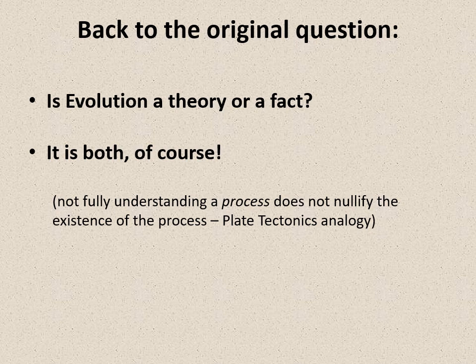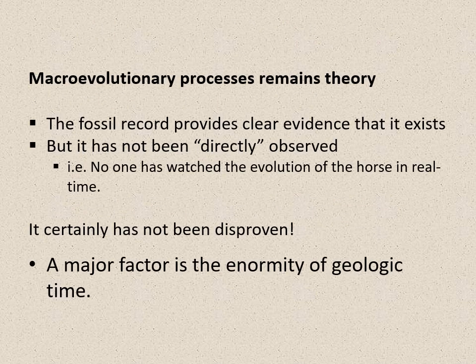Plate tectonics is a great analogy for this. We're still doing research on plate tectonics, but nobody is suggesting that it isn't happening. There are still details to work out with rates and modes of evolution. And this is where we get into philosophies of phyletic gradualism or punctuated equilibrium, which are both mechanisms in which macroevolution may occur. So the macroevolutionary process is still a theory, which, remember, a theory is nothing to be scoffed at.